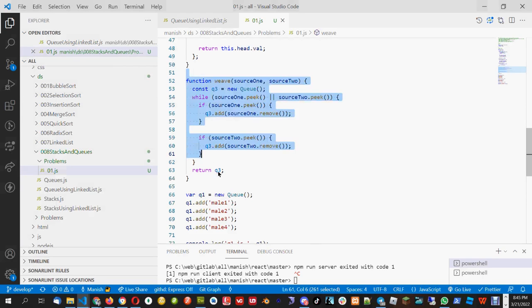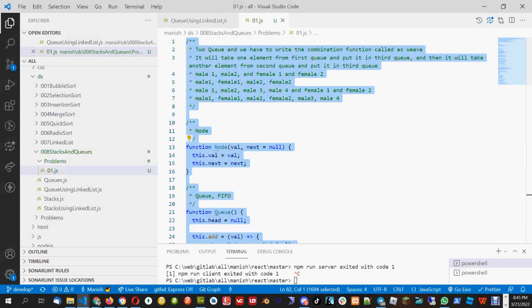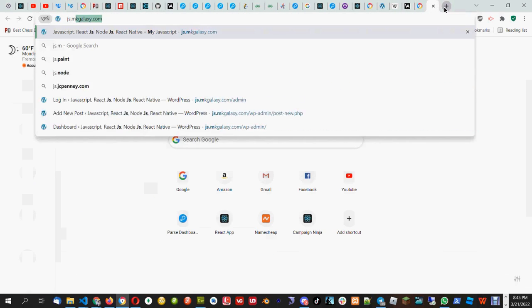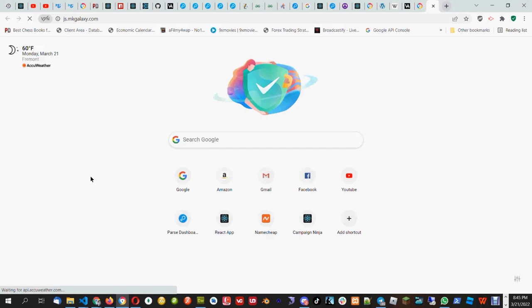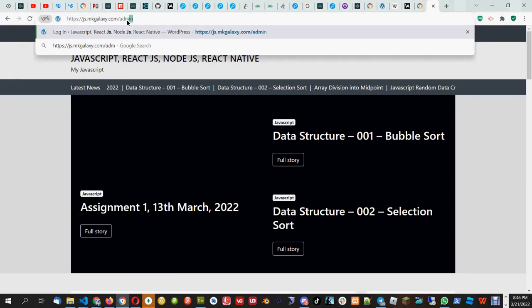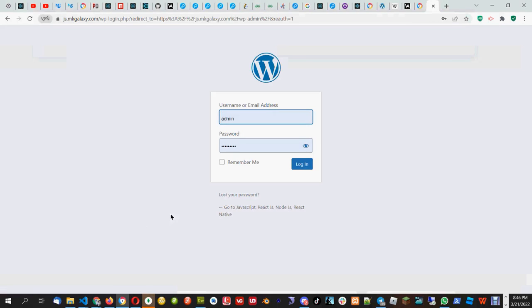Okay, so since this is done, the rest of the function I will give you in the Telegram group, and I will also put it here so that you can refer to it.